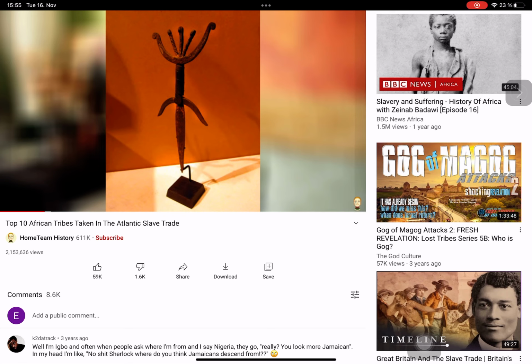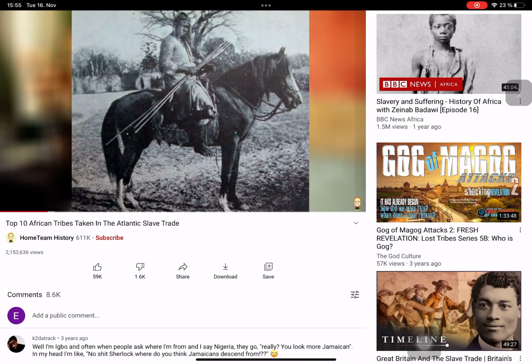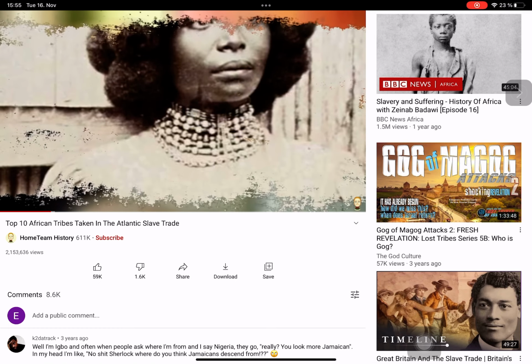They were victims of incessant slave raiding by the Fulani jihads in the 18th and 19th centuries. It seems to have gotten so bad that they migrated to the mountains, organized themselves, and retaliated, attacking slave and trading caravans. For number 9, we have the Wolof.